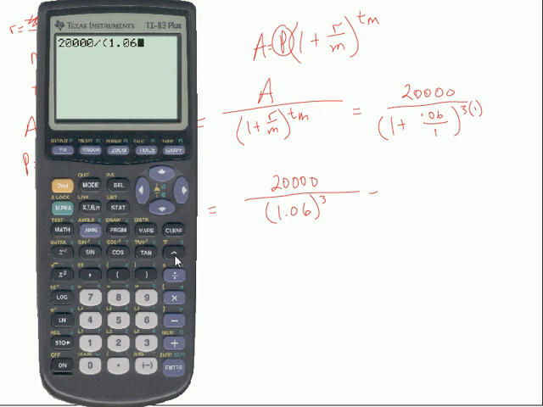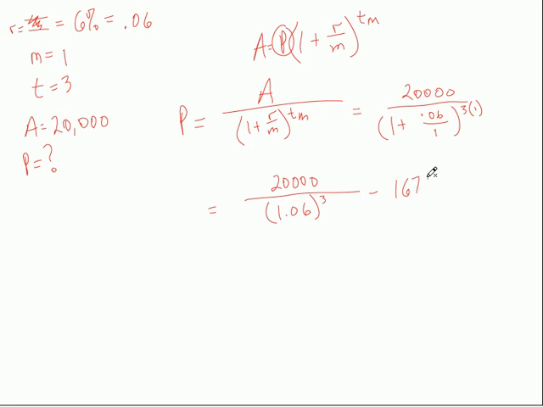Now, how do you do to a certain power? Whoops. No, it's not a double E thing. That's something completely different. All right. 1.06 to the what? So I got to put this little caret thing there to the third. That should work. And there you go. Look, so what number is that? That's 16792. I got to remember that. 16792.